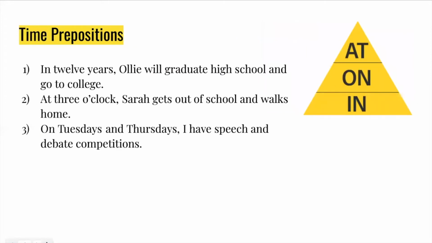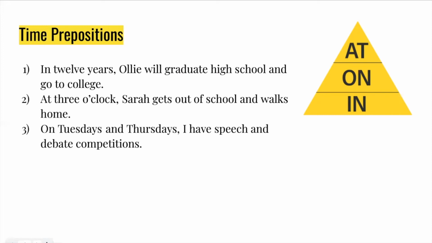So our second kind of prepositions are time prepositions. The most commonly used time prepositions include at, on, and in. So our first example, in 12 years, Ollie will graduate high school and go to college. Here, in is the time preposition because it talks about the time in which Ollie will graduate.